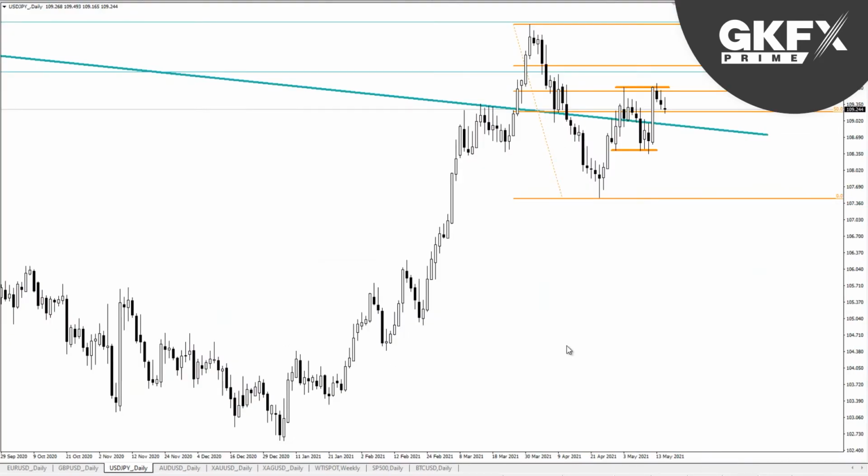Moving on to dollar yen. As I said, it's actually a very choppy market and not too much directional bias to take from here. We obviously had a massive start to the year, a really strong dollar. Then we had a period of dollar weakness, and we bounced back off those lows. But it's a bit like, well, which is it? Is it the real strong start to the year, or is it the more recent weakness? Which is the more powerful force in the market at the moment?